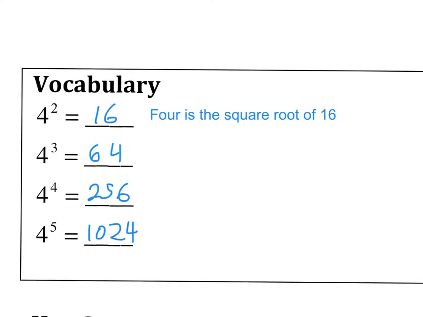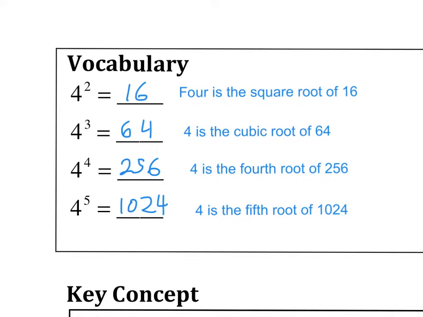So we can say here, 4 is the square root of 16. So this 4 right here, this 16 here, and the idea of the square is because of that. So that's the root of it. And so we get each one of these here. And I'll double check if this is cubic or cube, or if they're used interchangeably.